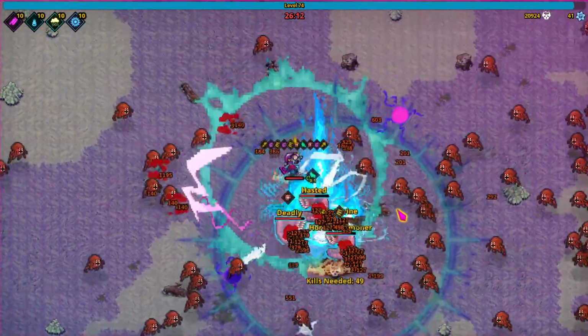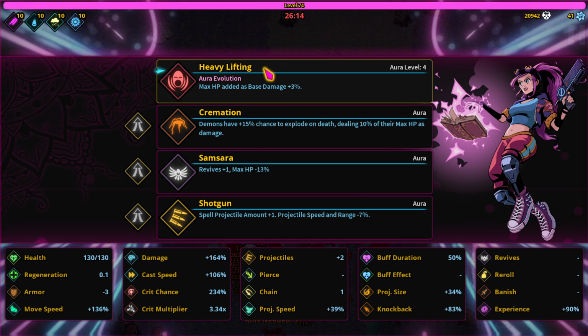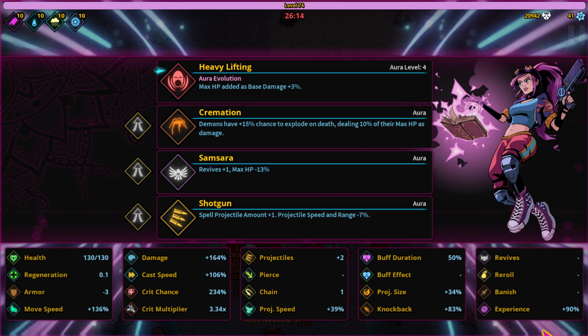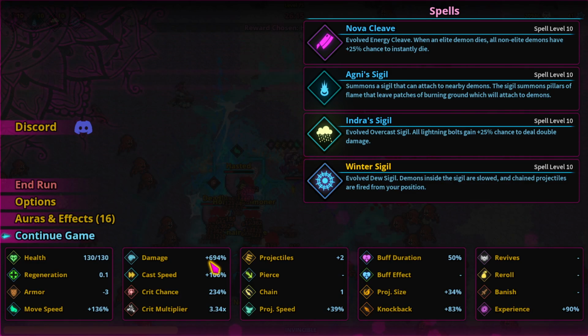Let's maybe try to survive here while also getting the shrine. What's the shrine, by the way? I don't even know what it is. Here we go. Max HP added to base damage, 3%. I'm gonna take that. I hope it's not this. 164. Projectiles plus. Is there anything here that would say that effect specifically? I don't know. We're gonna take this and see 164. Let's see if it's that thing.